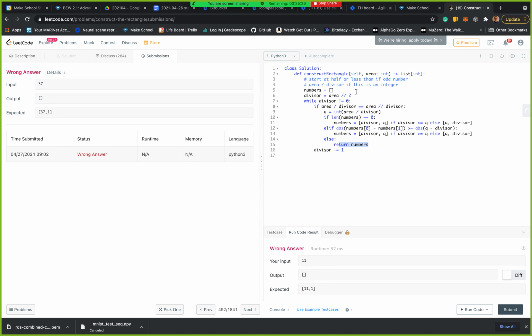So we set numbers, we find our divisor, which in this case will be 5. So then we say, well, divisor is not equal to 0 if area divided by divisor is equal to area integer divided by divisor, which should happen at 1, right? Yeah.